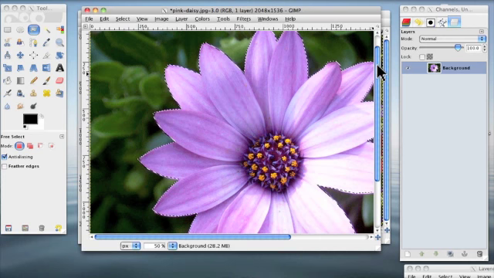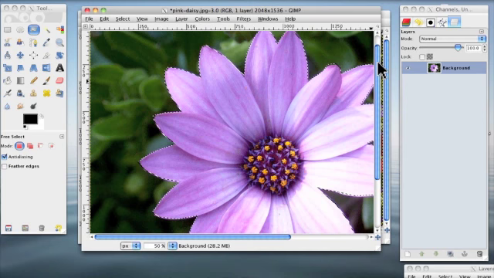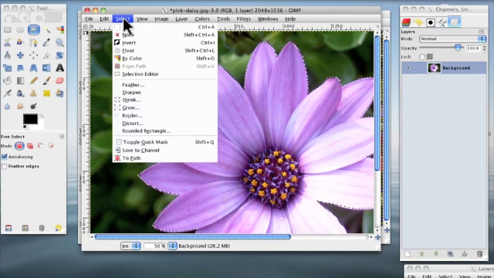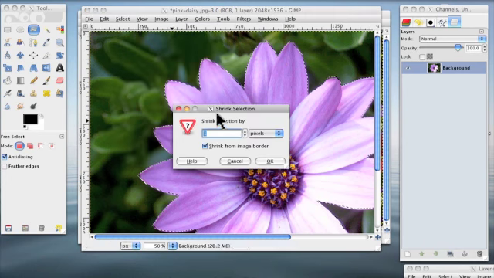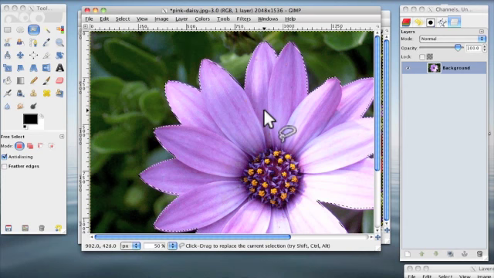And what I'm going to do, because on the edge I may have picked up some dark and I don't want it, is go up to select and shrink, and I'm going to shrink by 2 pixels. So basically this line is going to come in, and you can see it's come in.